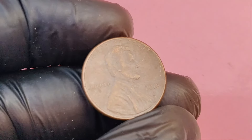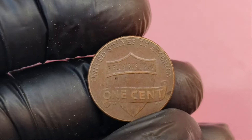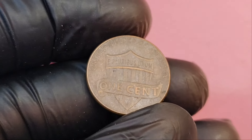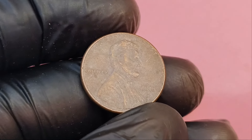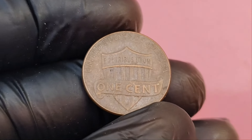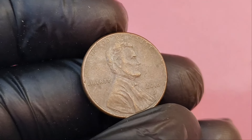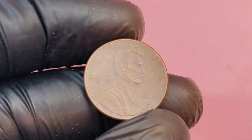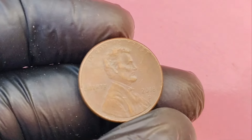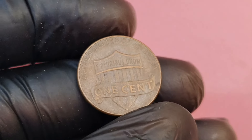We're diving into an incredible story of how a seemingly ordinary penny can be worth an astonishing $1.10 million. We're talking about the 2018 D Lincoln penny, a coin that could make you a millionaire. This coin was minted in Denver, as indicated by the D mint mark below the date. At first glance, it looks like just any other penny you'd find in your pocket. But as collectors know, appearances can be deceiving. Coins with unique characteristics can skyrocket in value, especially if they're tied to mint errors, rarity, or historical significance. The 2018 D penny is part of the ongoing Lincoln penny series, which started all the way back in 1909. It features Abraham Lincoln on the front and the Union Shield design on the back, a design that has been in use since 2010.